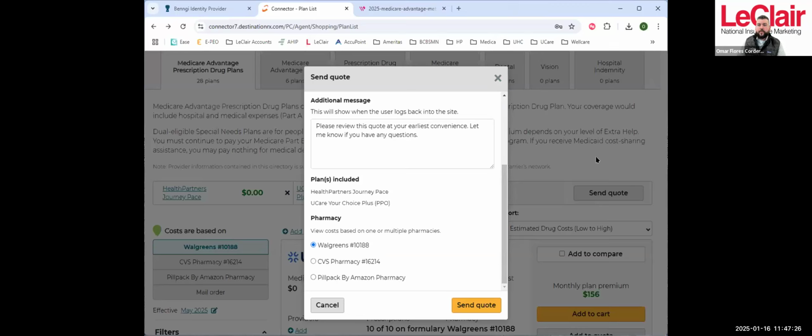Once you're ready, if you want your client to enroll themselves, they can click on that themselves, or you can give them instructions, look at it, but just come back to me and I will help you with the enrollment, whatever you want your process to be. But make sure that you go through the screens, see what the client is going to be getting, so that you can give them good instructions on what's next.